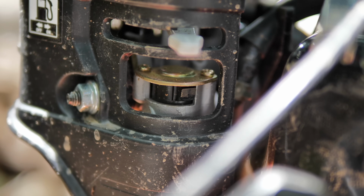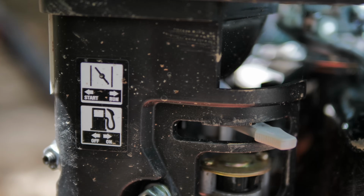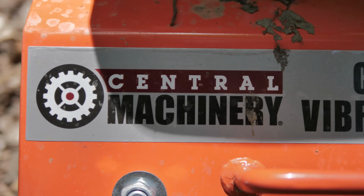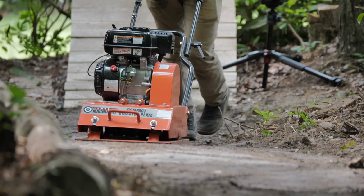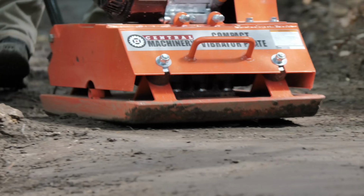Today, the fuel switch broke off. We assume from the vibration of the machine itself. I'm sure the choke lever's days are numbered. This brings into question the integrity of the rest of the machine. And so we'll get some replacement parts and keep an eye on it. At least for now, it's effective at tamping, and that's what we got it for.